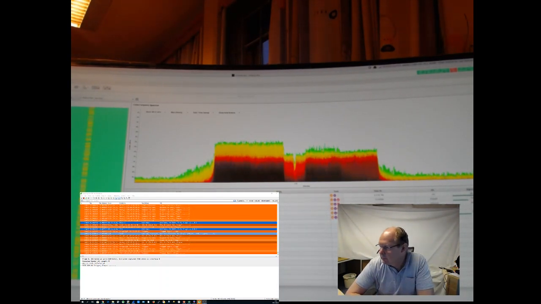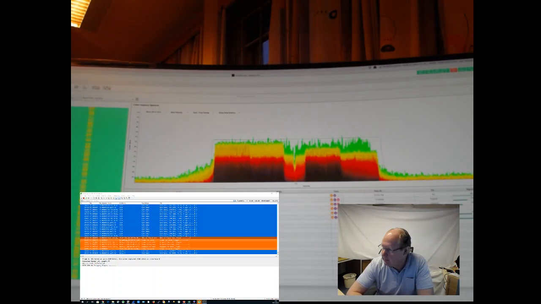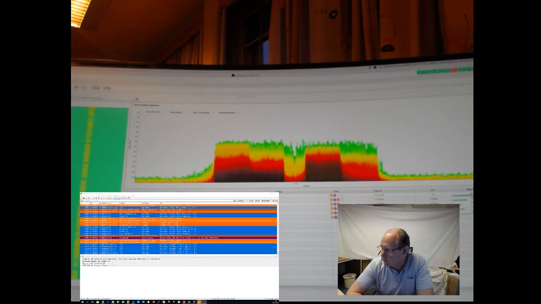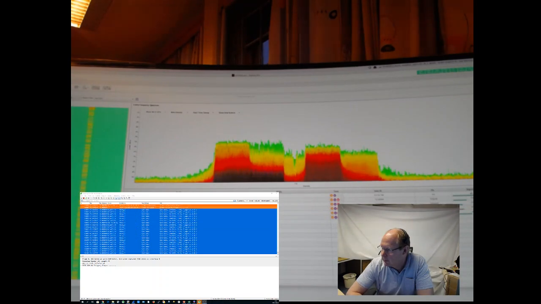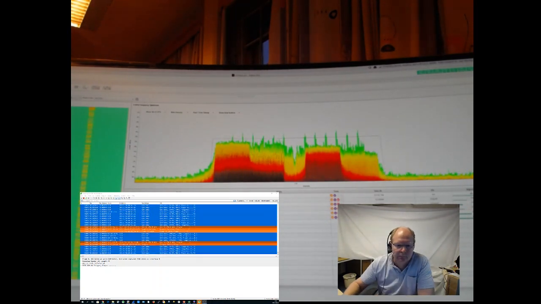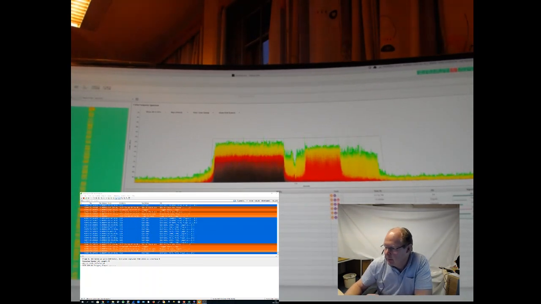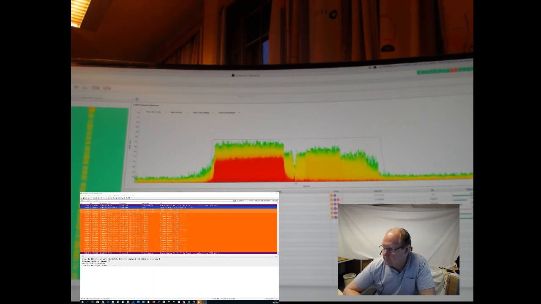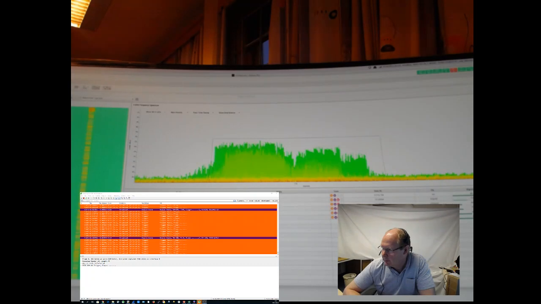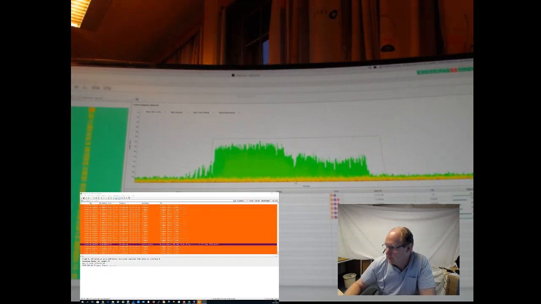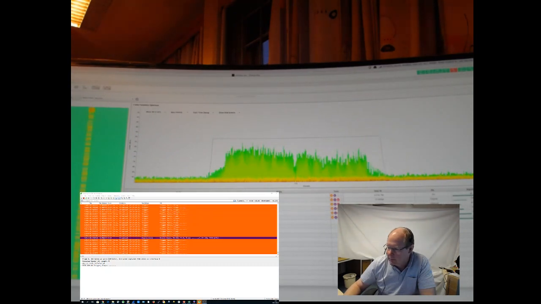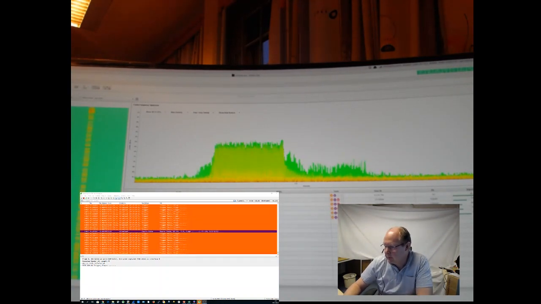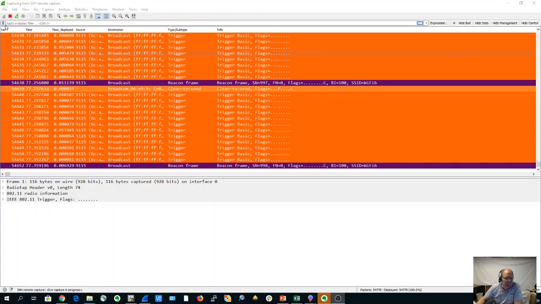Now, as we can see, there are some subdividing of the channel. It's actually a very good picture. 106, 52, 52. And we are capturing frames. So one of the nicest pictures I have had the last 2 days. Now the speed test is finished, so let's go back to look at the capture.